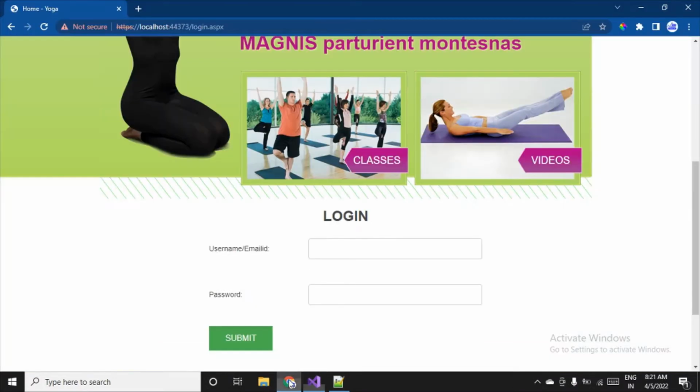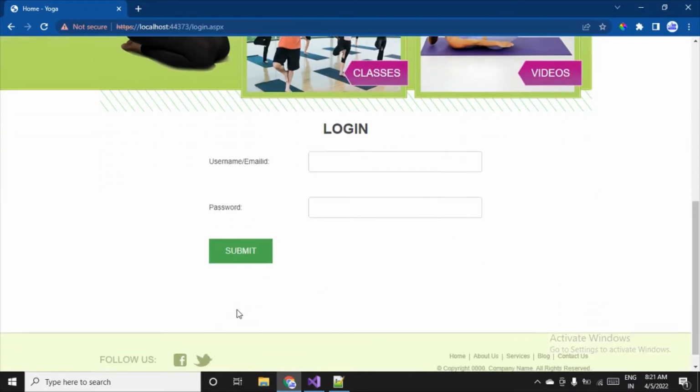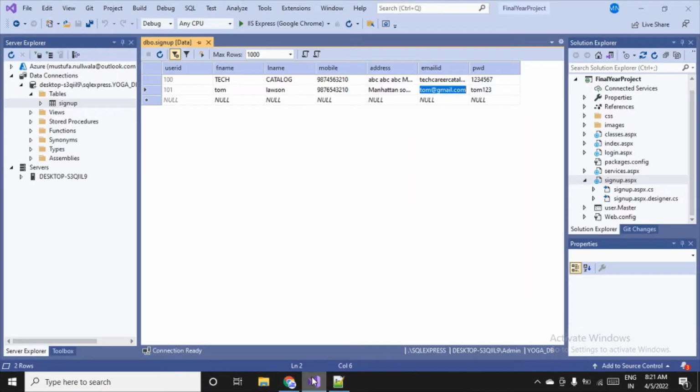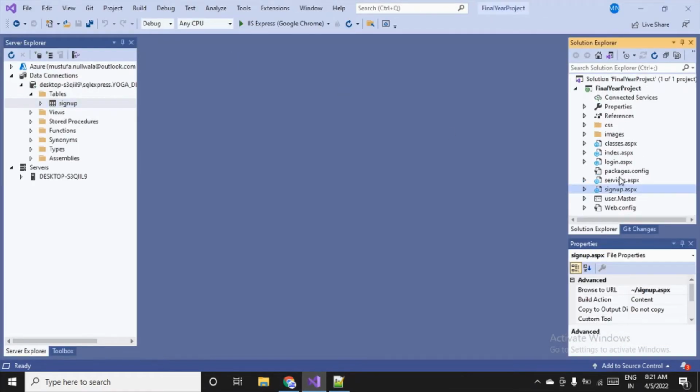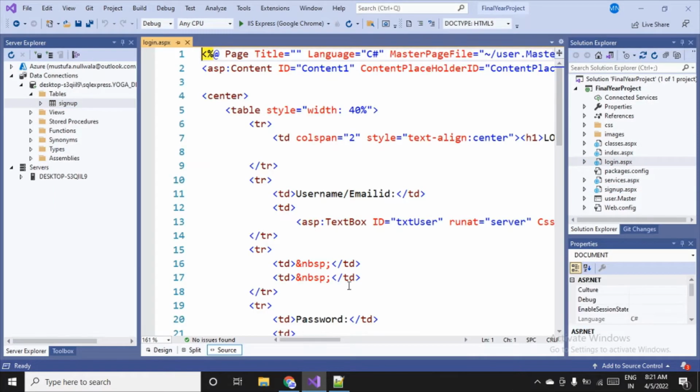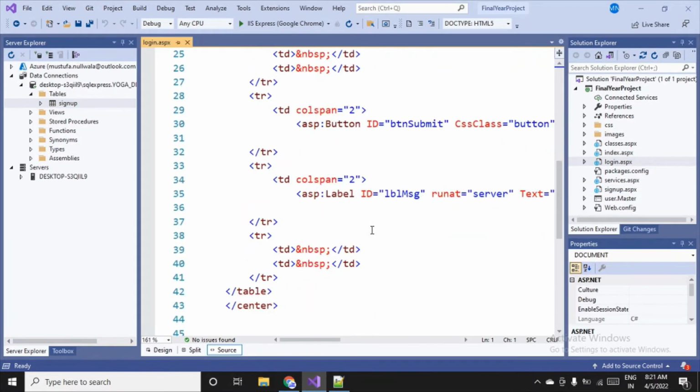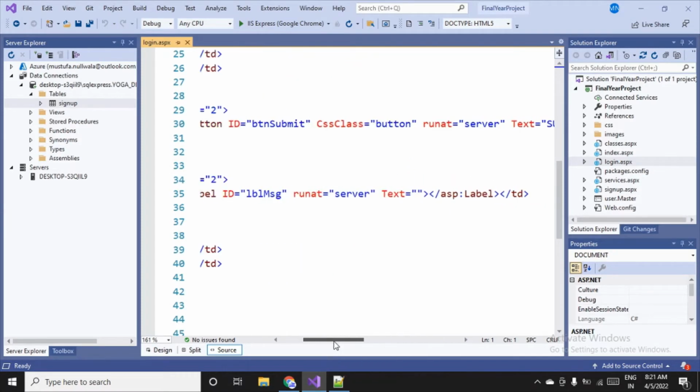Now we have to write the code for login form for this submit button. So let me go to the Visual Studio, let me close this window. Okay, and let's jump to the login form now. So let me click on this. Okay, this is the login form. We'll be able to see the submit button here, and we have not registered any on click event on it.